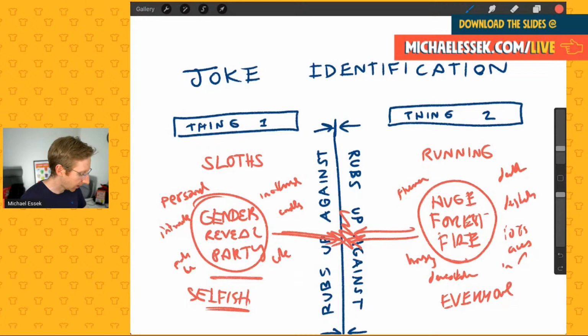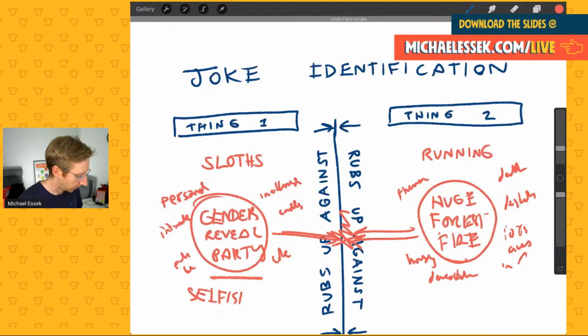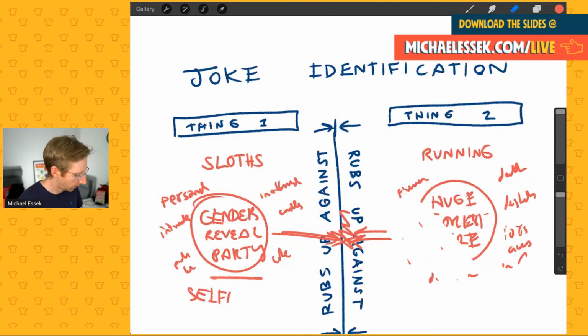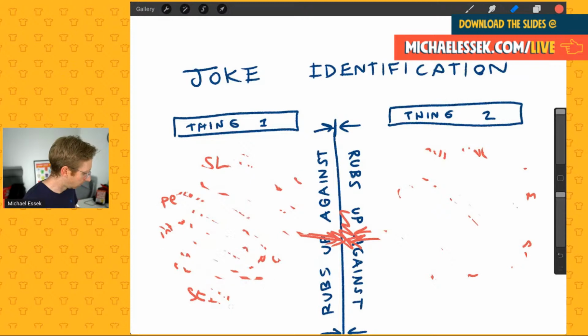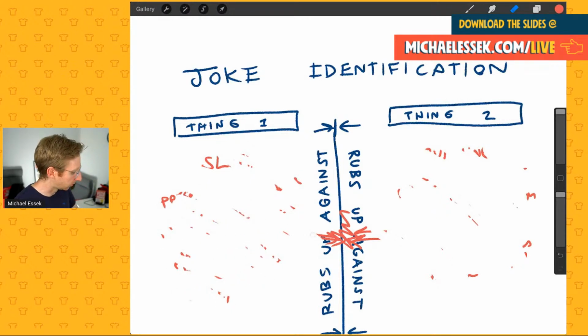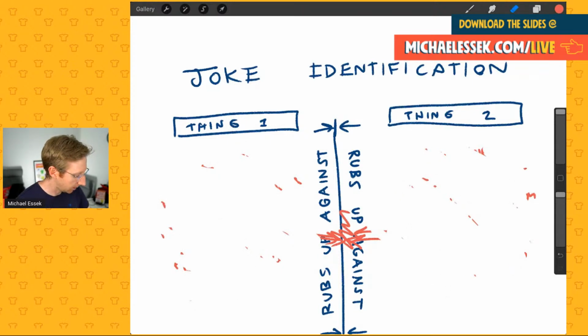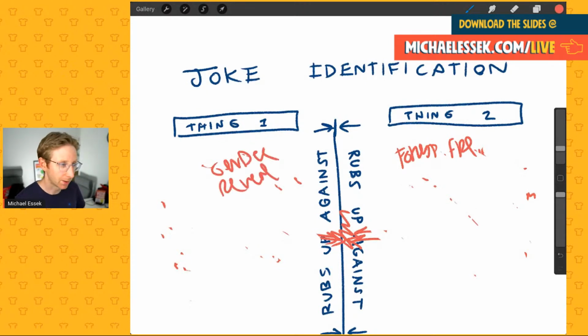Now, there's another side to this as well, which if I just quickly undo all this. In fact, let me rub all this out. So there's another side to this, which is, if you recall some of the memes we were looking at, what a lot of the jokes have kind of revolved around and come to focus in on is this: they've taken the example of the forest fire. So gender reveal on one side. Sorry about my handwriting. I know it's terrible. Gender reveal on one side, rubbing up against this forest fire on the other.